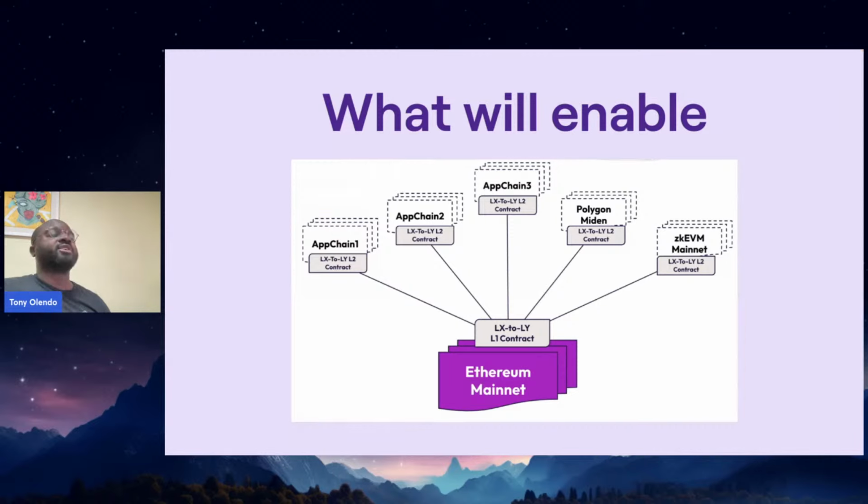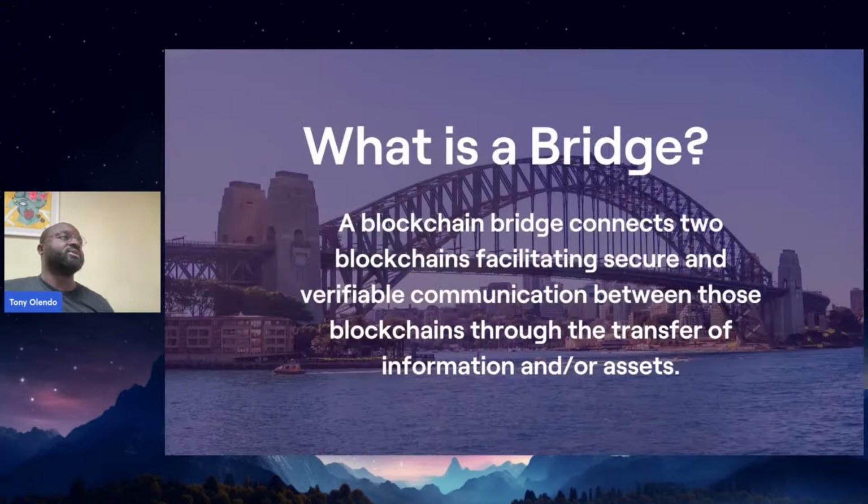And so it doesn't matter where you are. Right now in this image, our current iteration of the bridge is like everything communicating with mainnet, but eventually, soon actually, we'll be able to see this change in terms of cross-chain communication. So app chain 1 will be able to communicate directly with Miden and vice versa. And so there'll be an interconnected interoperability layer that'll power brand new architectures that we'll see.